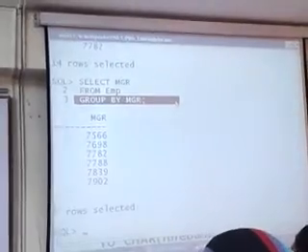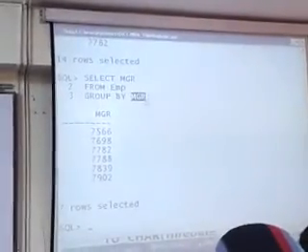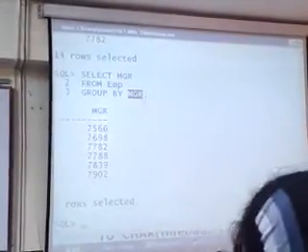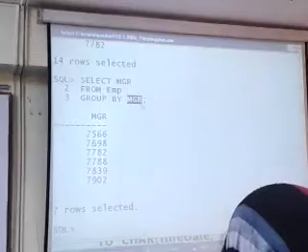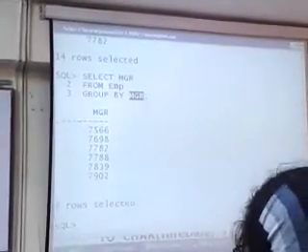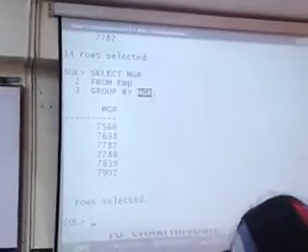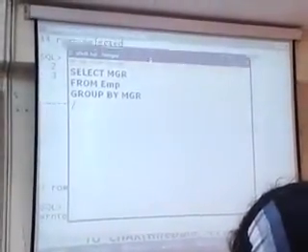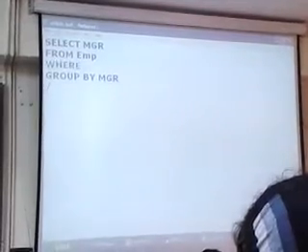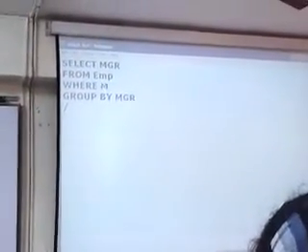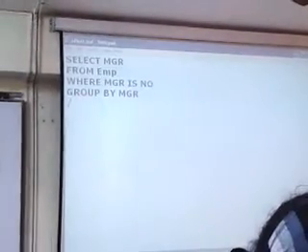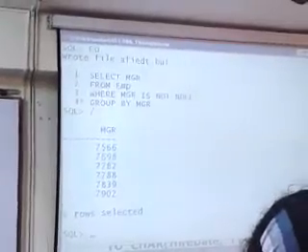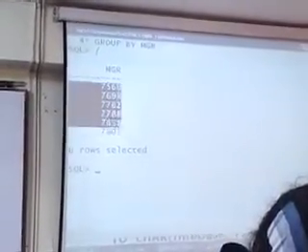Now when group by is operating on any column, you should concentrate on whether that column is a collection of nulls or it's not a collection of nulls. And if the column is a collection of nulls, definitely group by identifies the nulls together as one single group. So never forget this. If I don't want the nulls to participate, then call the where clause and remove them. You are saying very clearly MGR is not null. So the moment you set this, you are calling the group by only on the data that is not null by nature.